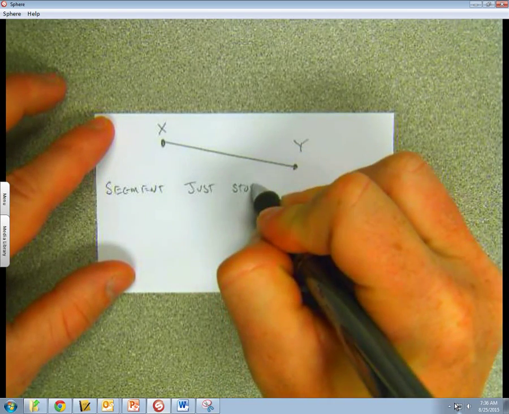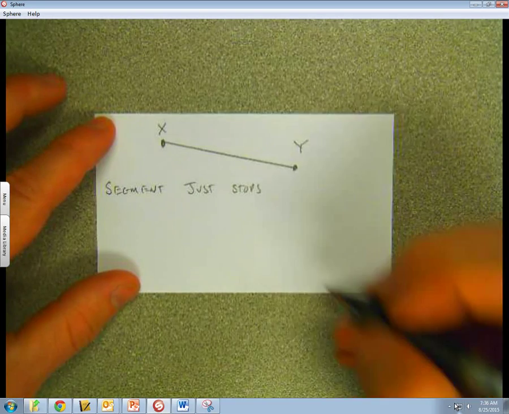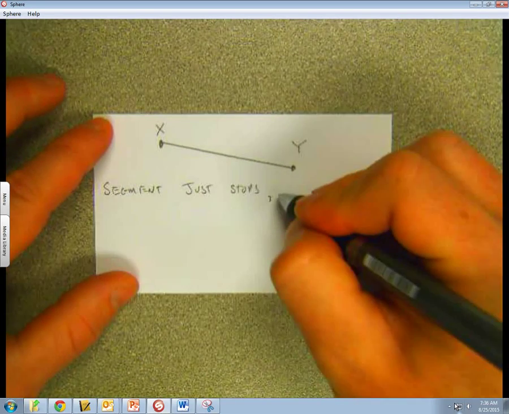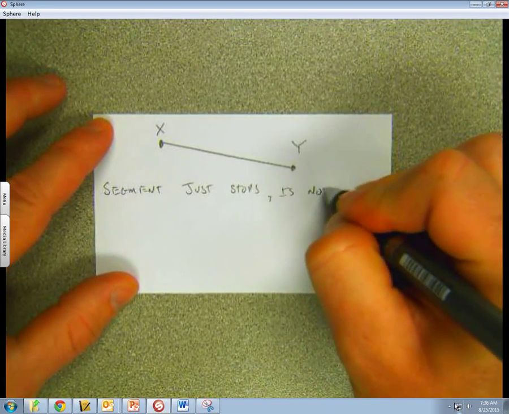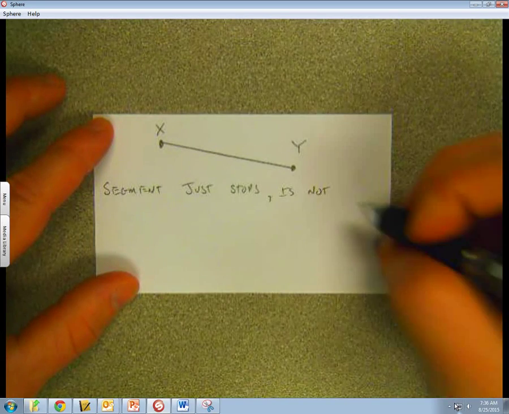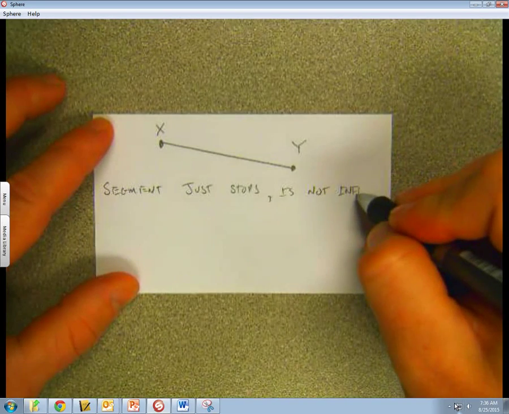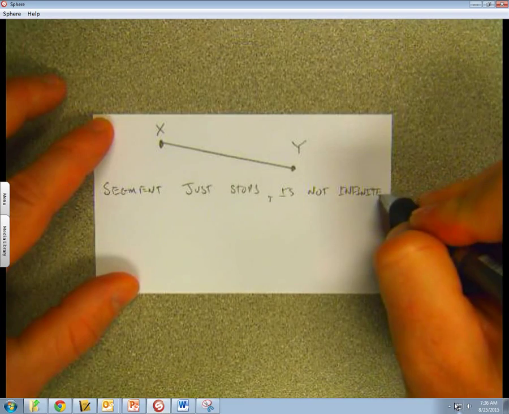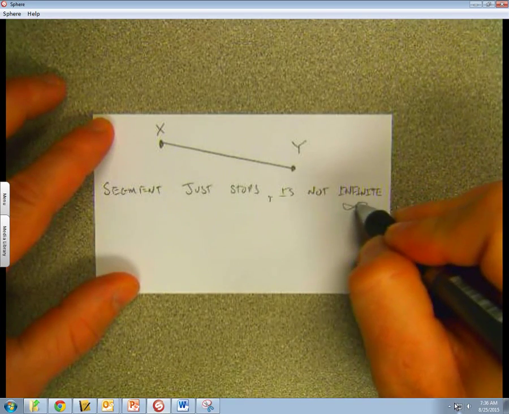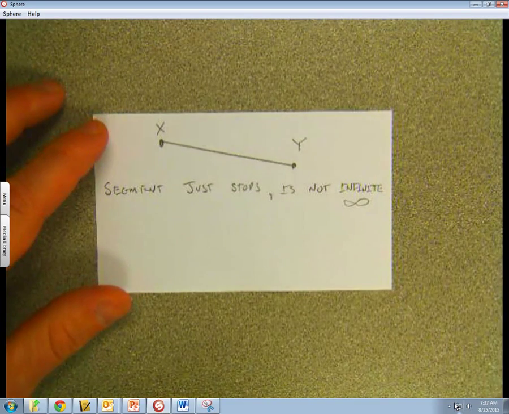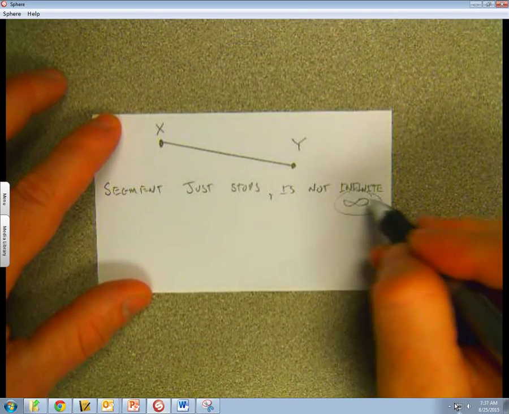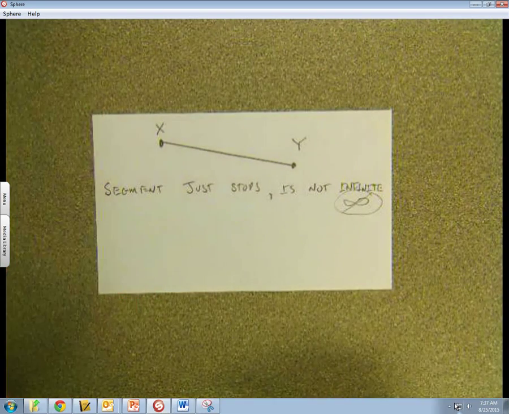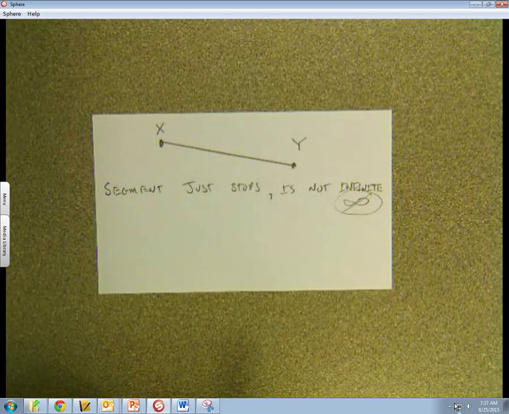Segment just stops. It is not infinite. Not infinite. Alright, so it is just part of a line.